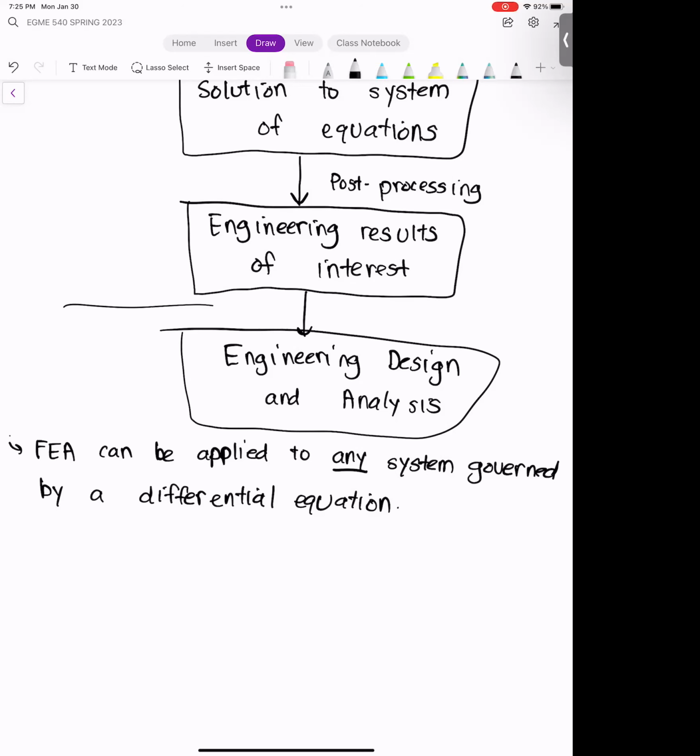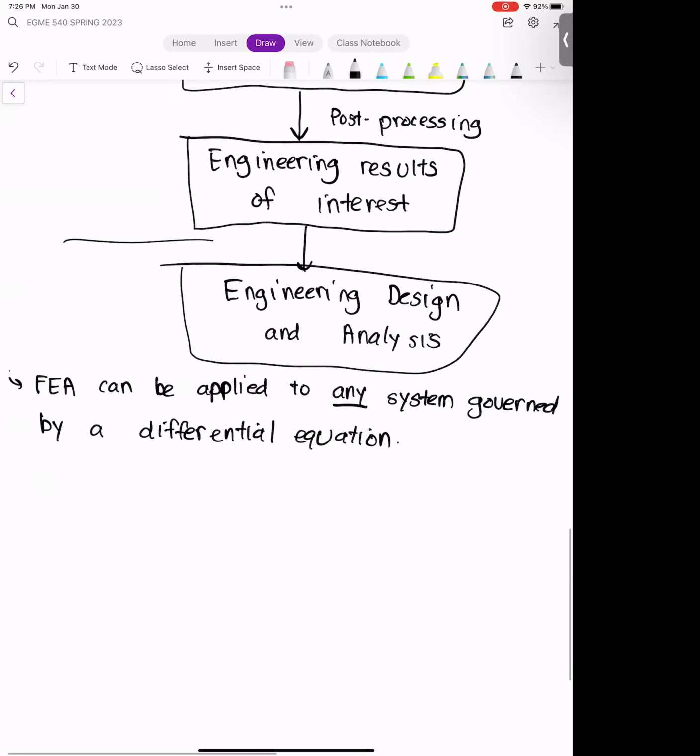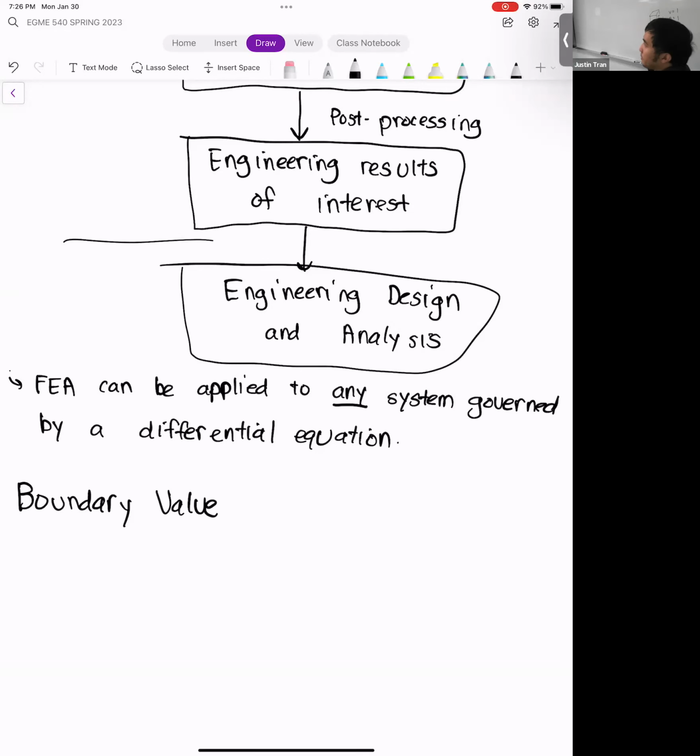Dr. Chan, you mentioned all the scenarios where FEA can be used. Can you provide some scenarios where it might not be used, if you have any memory? Yeah. Basically, in situations where you don't have a differential equation, and there's a lot of analysis that goes into economic analysis, in terms of whether your product's going to be profitable or not.